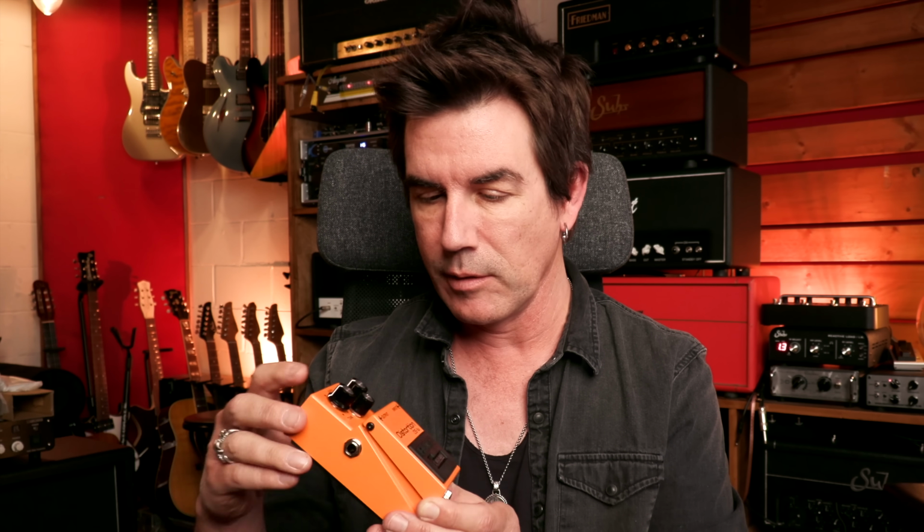Ladies and gents, I've turned those lights back there orange in honor of the DS1. Actually, the DS1W. This is the Waza edition of the classic Boss DS1 Distortion pedal. All the Waza pedals are like new updates to old Boss classics, and they've generally got a custom sound or voice in them that doesn't exist in the original, and this one is no exception.